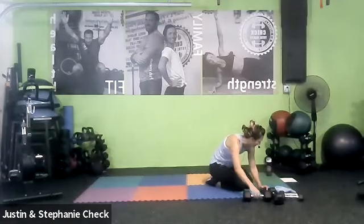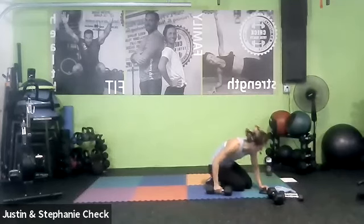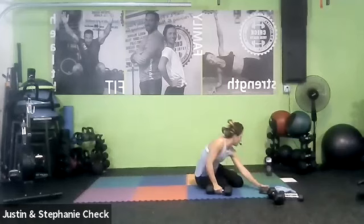Okay, here we go. Grab one weight. We're gonna start with a rainbow twist. This is all gonna be for abs. So if you can stick with your heavy weight, I'd have a lightweight handy. The second time through will be a lot harder. So feet are gonna be out in front of you. We're gonna start on the side of our body with our weight and come up overhead, twisting to the side.